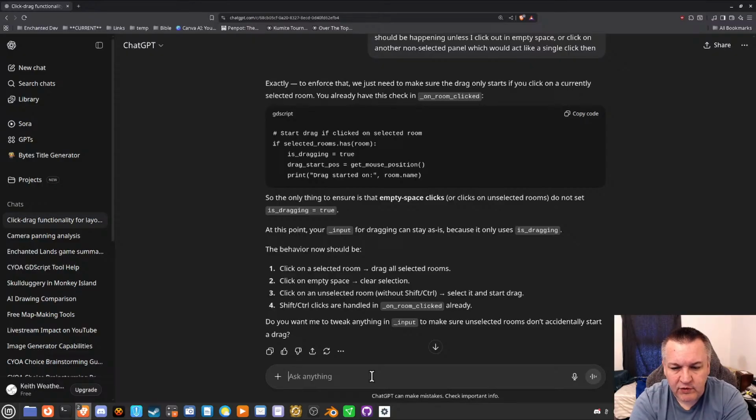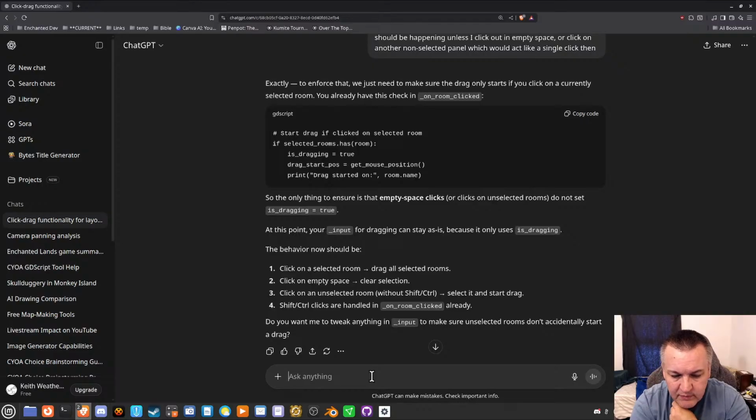The only thing to ensure is that empty space clicks or clicks on unselected rooms do not set is dragging equals true. At this point, your input for dragging can stay as is because it only uses is dragging. The behavior now should be: click on a selected room, drag all selected rooms; click on empty space, clear selection; click on an unselected room, select it and start drag.